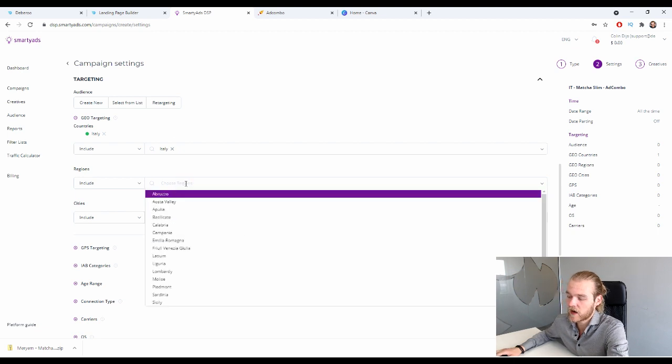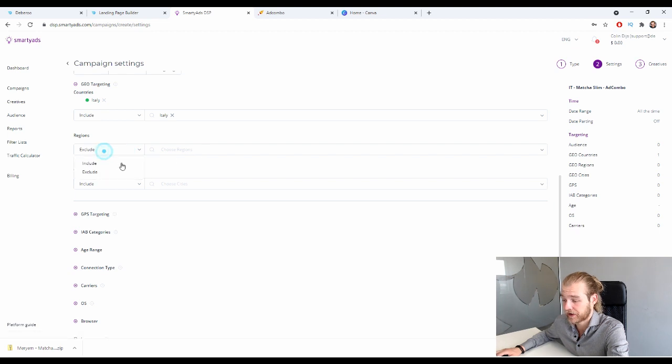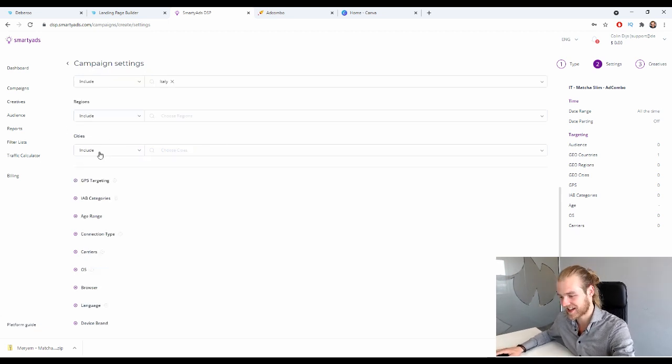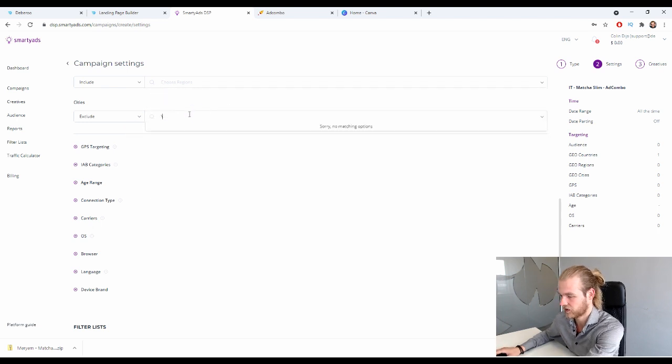Okay. Now we can also select specific regions that we want to include or that we want to exclude. Once again, I need some data to tell me what regions really work and what regions don't. But as soon as we have some information on that, we can start optimizing on it. And the same with the city. So if Milan wouldn't be a very good city to run in, and I have the data to prove exactly that, these cities don't seem to work. Let's see if we have Rome. No. Okay, so that's probably inside the regions then. So then you would just have to exclude the region.